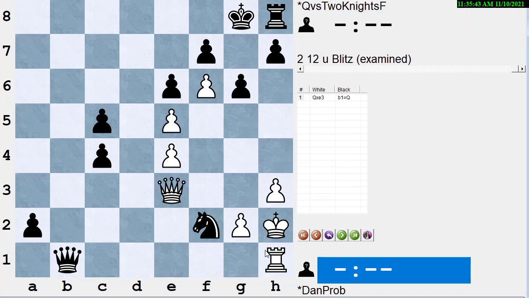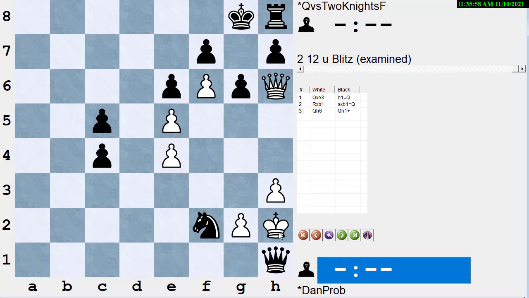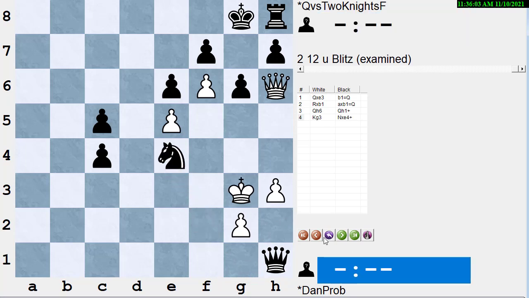And let's say, for the sake of argument, white takes the queen, black takes back, and now white tries to go queen H6. Now the only move that black can play is queen H1 check, king G3, and now knight takes check. Clearly the king can't go to F4 because queen C1 check wins the queen. So he has to go to F3, G4, or H4. But each one of those runs into some problems.